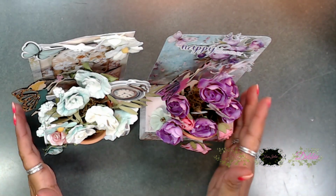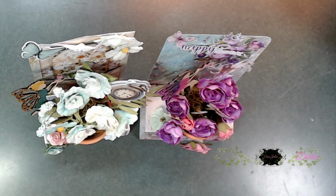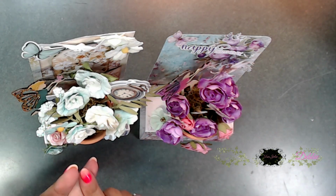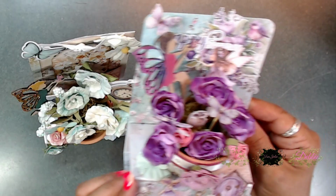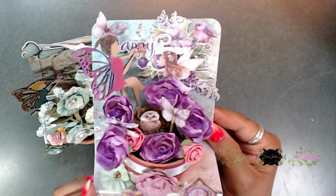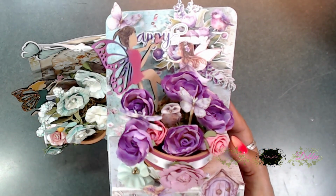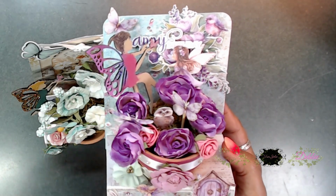Okay, y'all, so we finished these beautiful little flower pots, and I think that they turned out super cute. Now, I put the flowers inside of them, but really, you can put anything. You can put tea, you can put candy, you can put anything you want inside of these. I just thought that these looked so cute with the flowers that you get in your kit. And this one is done with the scrapbook paper. And then I used some of the other embellishments from the card kit.